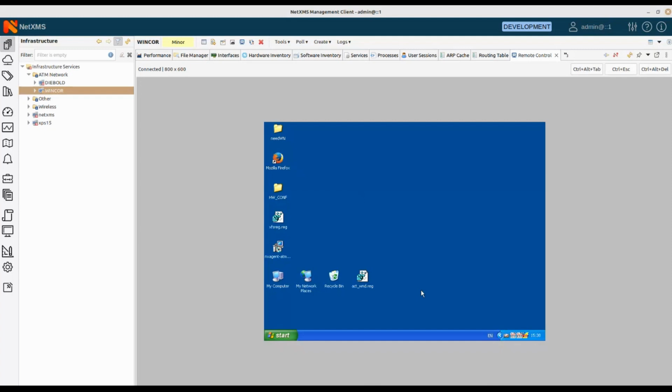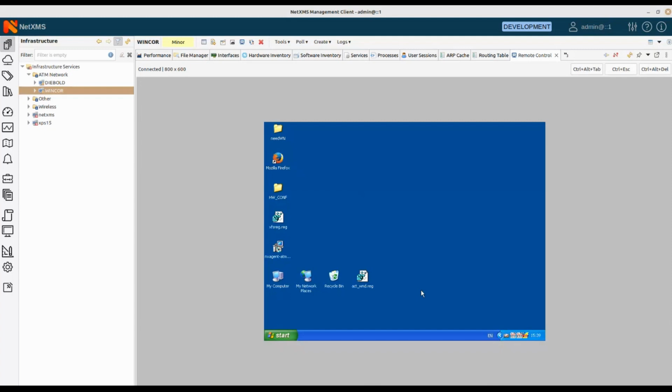You can install the agent on the remote computer. You can configure the agent to use an outbound connection to the server. You will have only one TCP connection from the remote computer to the NetXMS server, and that's it. And then within this connection, the VNC session will be tunneled from your workstation to the remote computer. So you can control computers that are on dynamic addresses, etc.